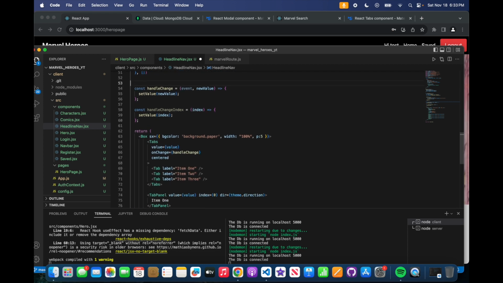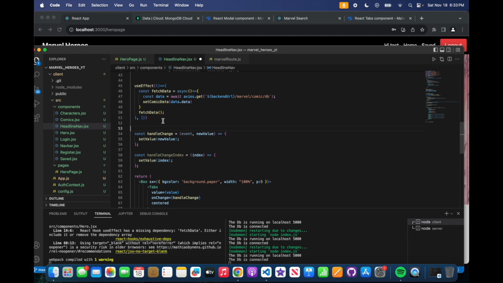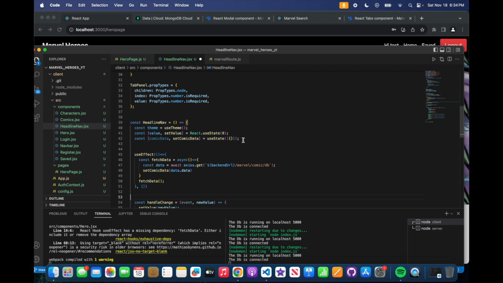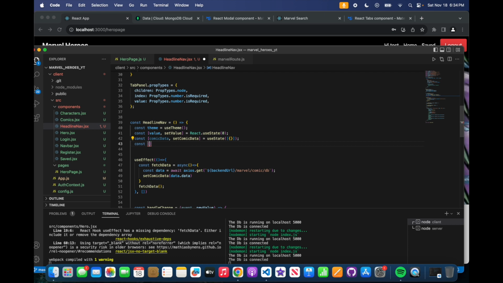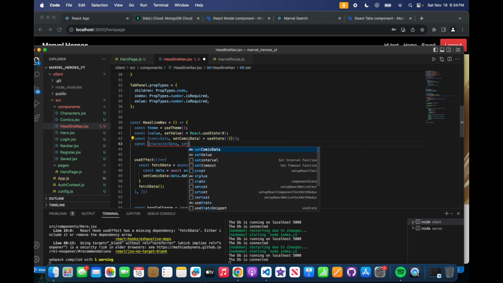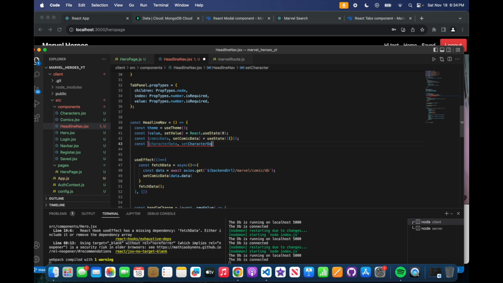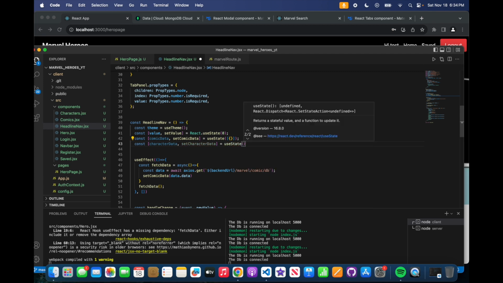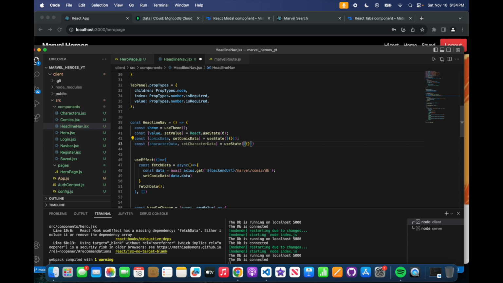So what we want to do now is make another one for the character data. So let's come down to const characterData, setCharacterData, and make that equal to useState, and it's going to be the same exact thing, an array of objects.